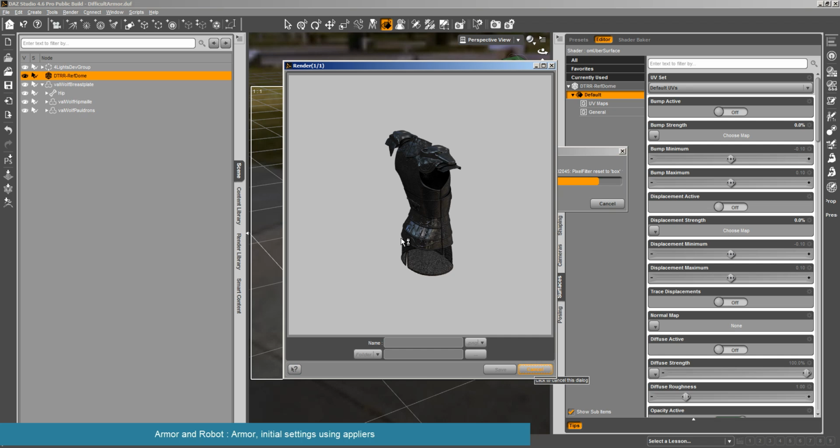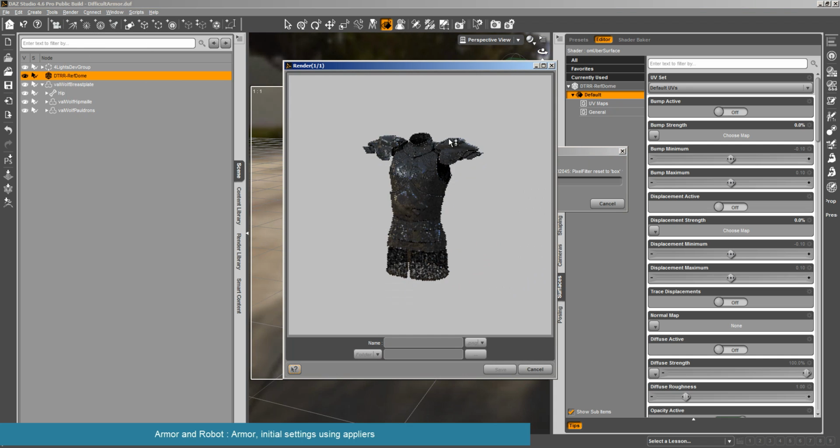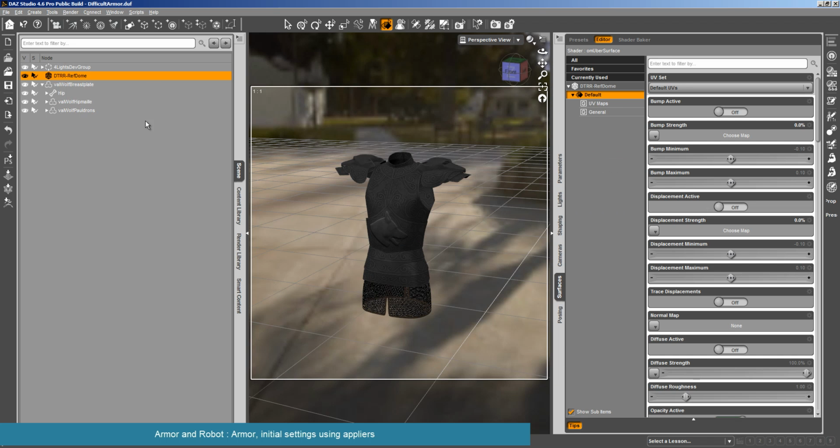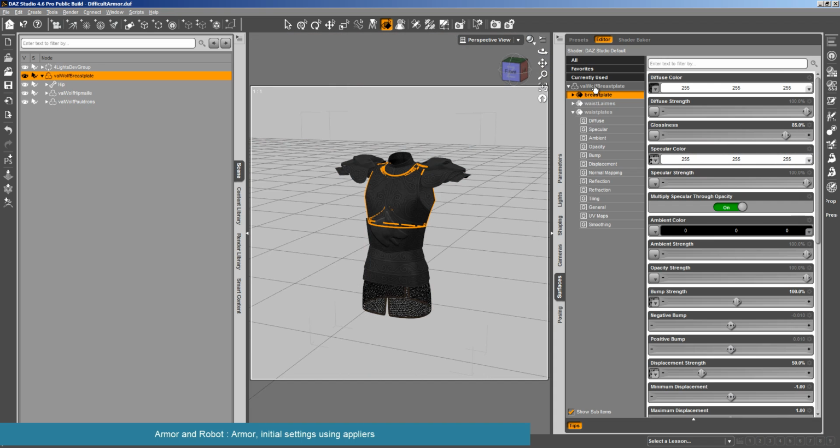on this armor. You see the reflection of the sky here, and of the floor, of the trees, and this is really beautiful. Maybe I lack a little bit of light here, but it's really beautiful. Now I'm going to remove the light dome, and I want to apply a shader on all my elements.